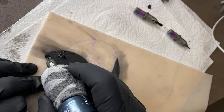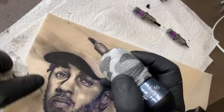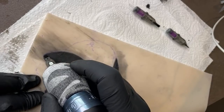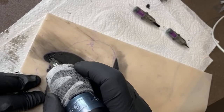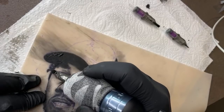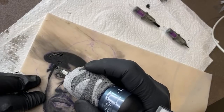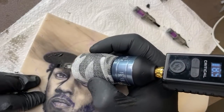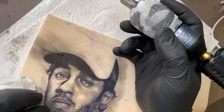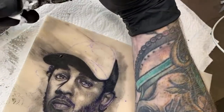I'm using 8.5 volts, by the way, guys. Was using 9, but it's a bit too fast, really, for fake skin. Just felt it tugging a bit. Rinse my needle out.